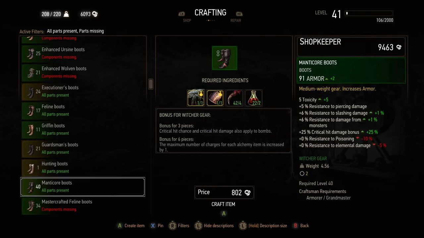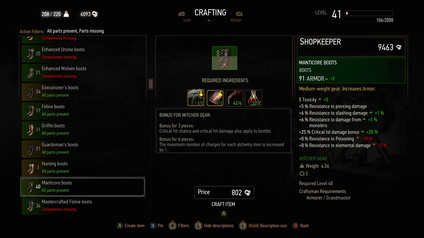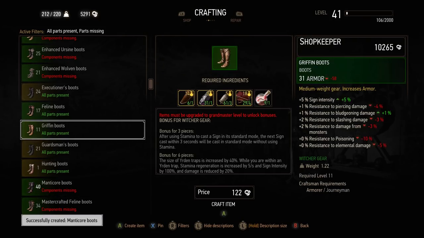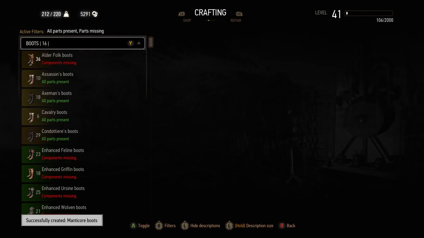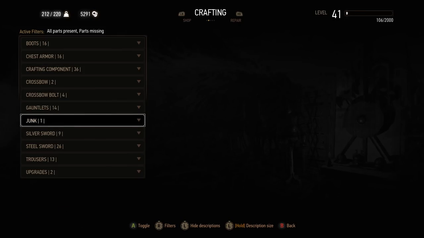You know what? I'm also fine with buying that. I know I'm going to need way more dimeritium down the line for all these sets I want to make, so I'm fine with buying it now. Right, we got the manticore boots. I'm sure I'll find stuff and get more money as the playthrough continues anyway.